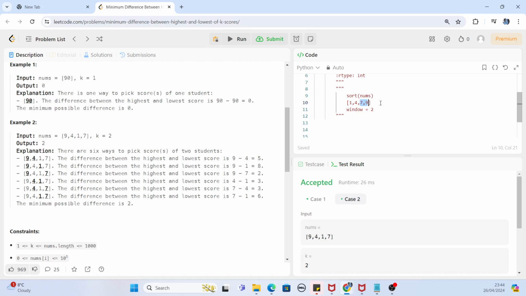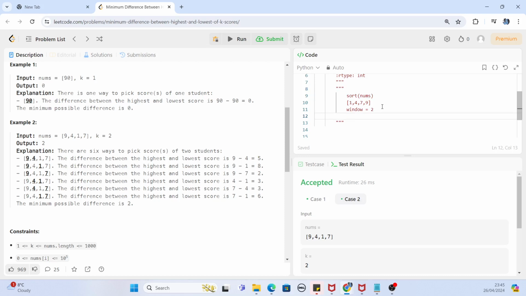Now in the brute force solution that I was discussing, guys, we were also using a loop to find out the minimum and the maximum element in that k window. But because now this nums array is sorted, we don't even have to run a loop to find out the minimum and the maximum value.